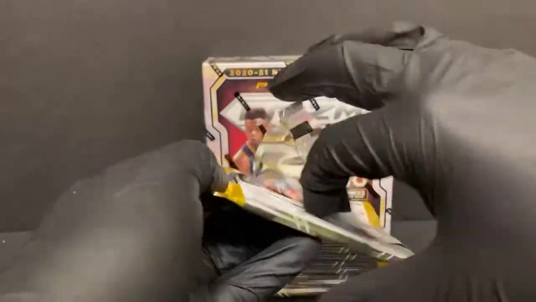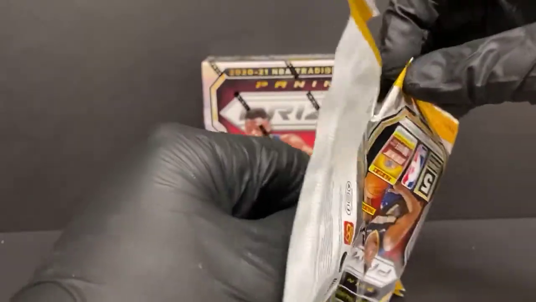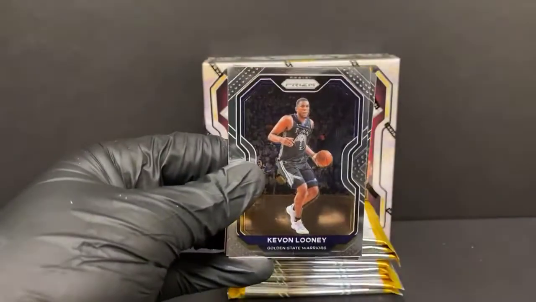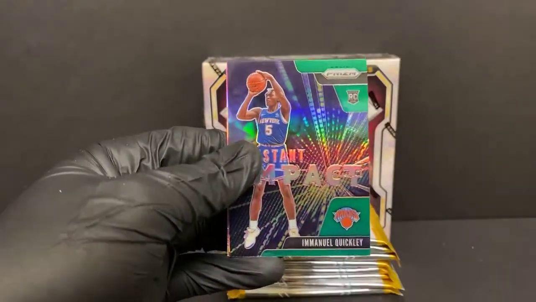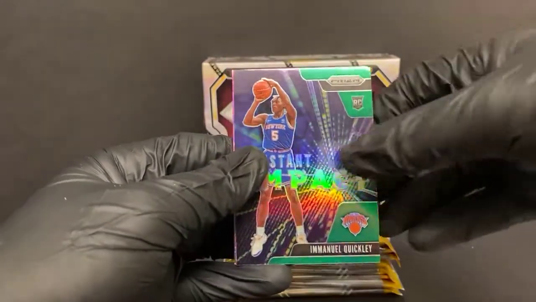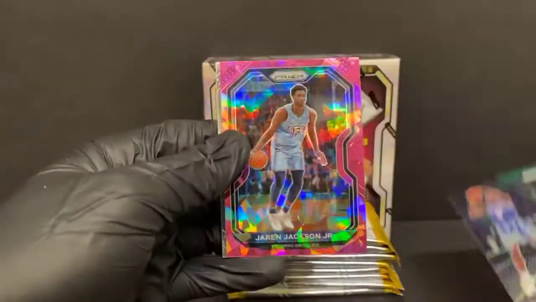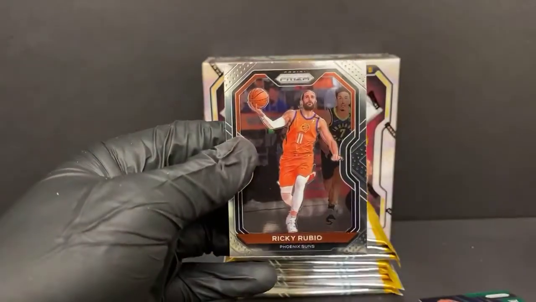Gosh, I hate when it hooks that corner like that. There we go. Not too bad. Kevin Looney, Marcus Morris Sr. There it is again. Another insert for the Knicks. That's a nice one. Green instant impact. Got a Jaren Jackson Jr., pink cracked ice, and Ricky Rubio.